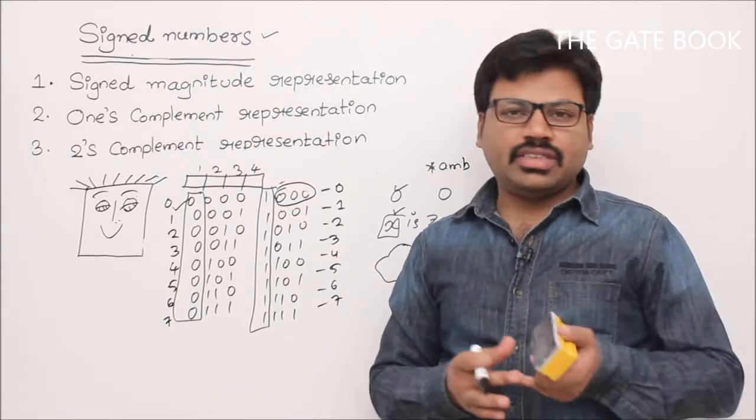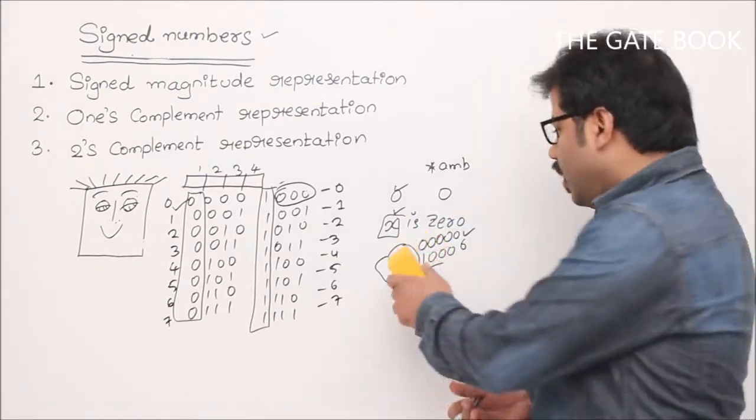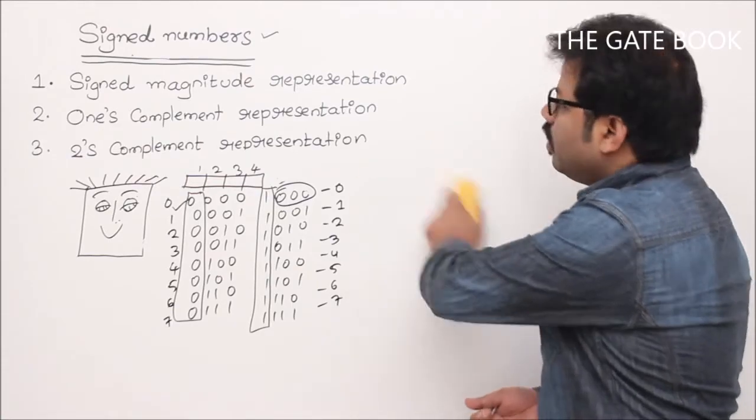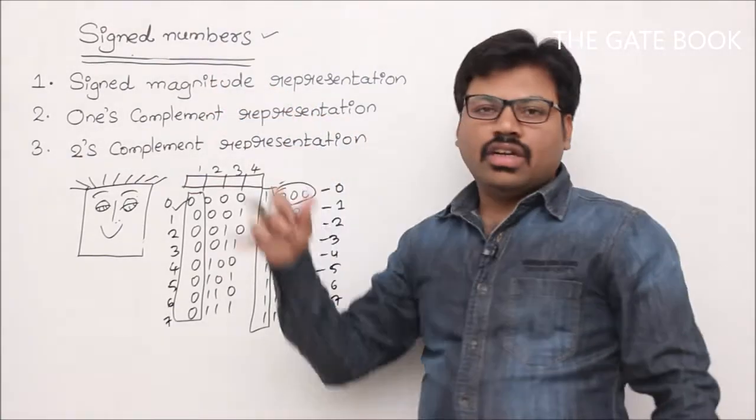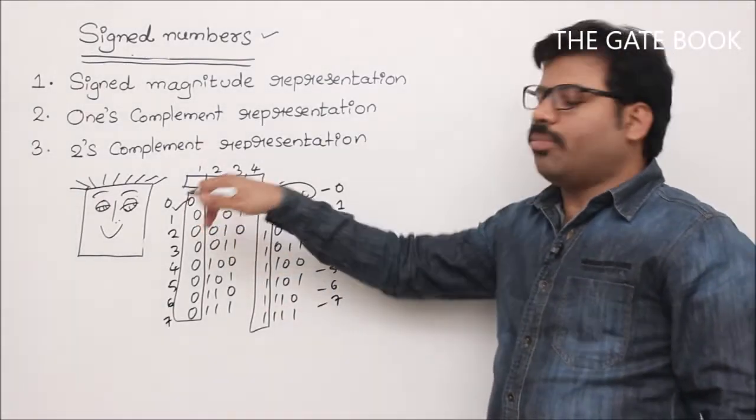Because we are going to study computer organization with what motivation? With optimization motivation, correct? We have to optimize everything whenever it is possible. That's why if we have a chance, we have to avoid it. That's why in sign magnitude representation, that is treated as a drawback. So one of the drawbacks is having two representations.